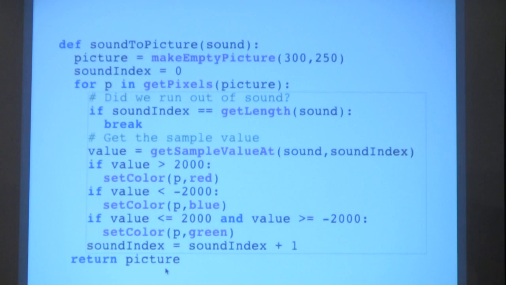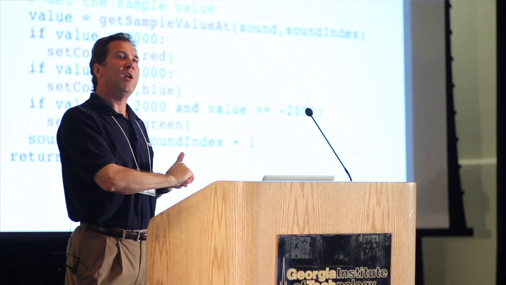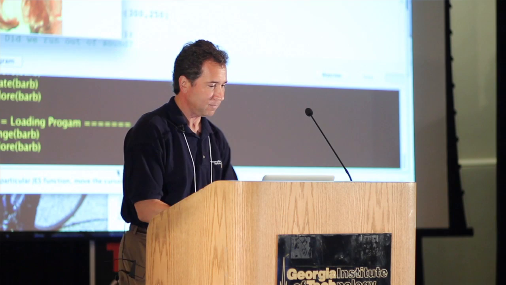Here's the code that does that. This is the most complicated code that I've shown you, but I'm hoping that you'll trust me that it's basically doing the same thing. Don't trust me. Actually try to figure it out. We're going to grab the empty picture. We're going to have a sound index. We're going to count each of the sounds. We're going to grab all the pixels. If we run out of sound, we stop. Otherwise, get the sample value at the sound index. If it's greater than 2,000, make it red. Negative 2,000, make it blue. Between, make it green. Go on to the next sound index. This is the most complicated program we've seen, but it's really only a little bit longer than a sonnet, and I think it's easier to read than Shakespeare.